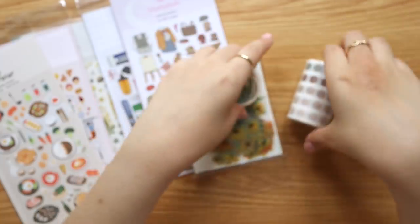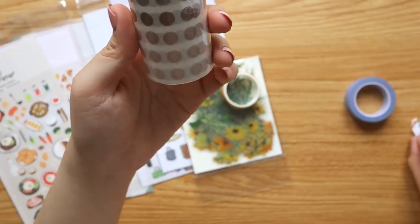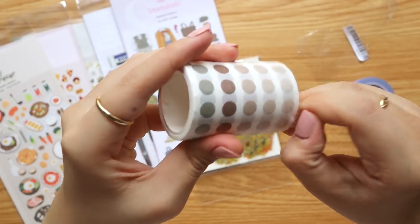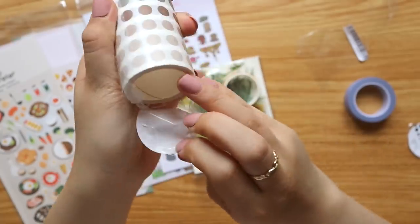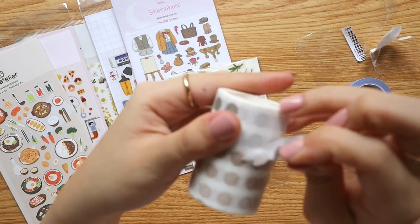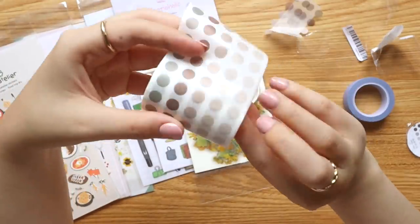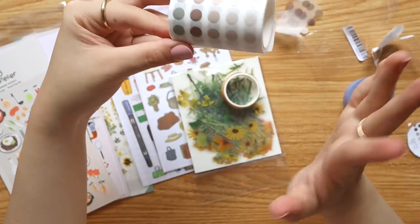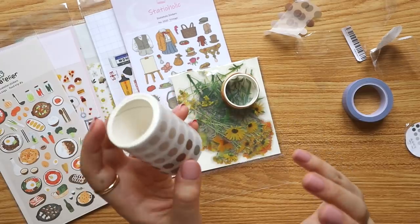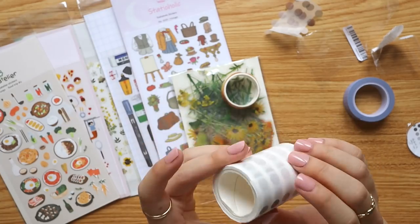I also got something similar but smaller in a neutral color palette — I wanted something timeless for my planner. My sister had given me some sheets she used for mood tracking, so I was inspired to get my own. You peel it out, cut it, and tape it back for future dots. It's also useful for taping photos — the adhesive isn't super strong but it adds a nice touch.